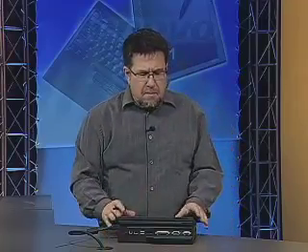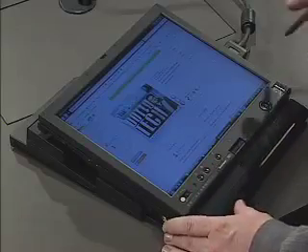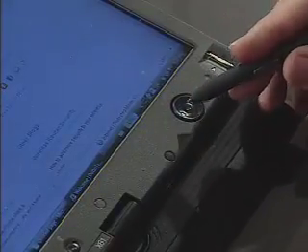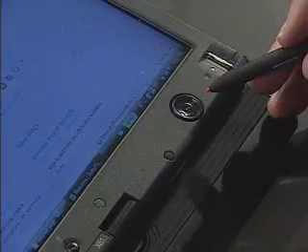So I've converted my computer now into tablet mode. It's open and ready for writing. But when it's in this mode here, I quite often hold it in my hand, and there's some extra buttons down the side here that help me navigate through different windows, including this one here, which is the new nav point. This allows me to scroll up and down within documents, and if I hit down that button right in the center, that's an enter key to make it much easier for me to go from website to website, that sort of stuff.